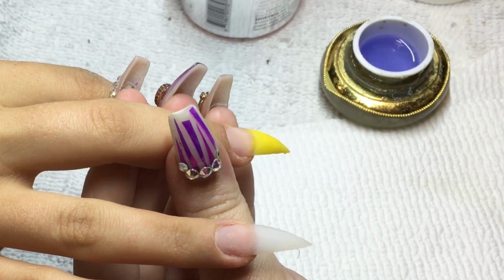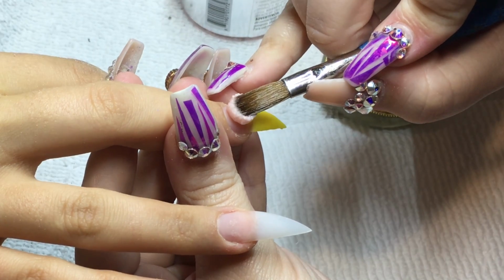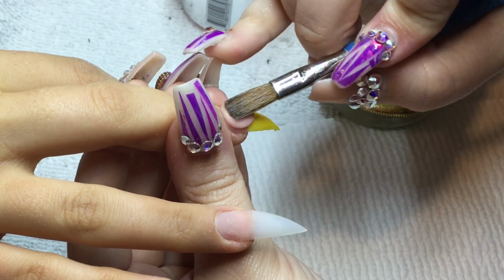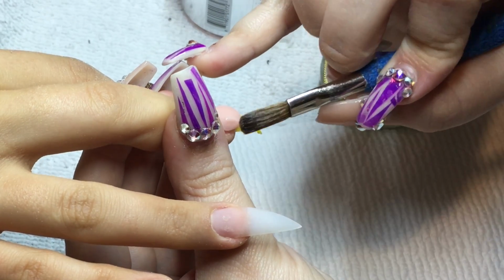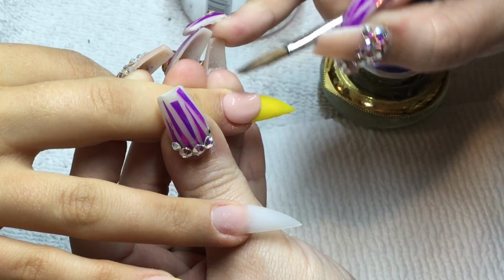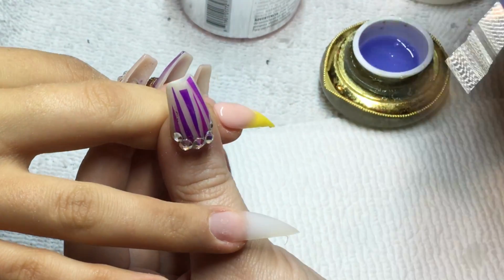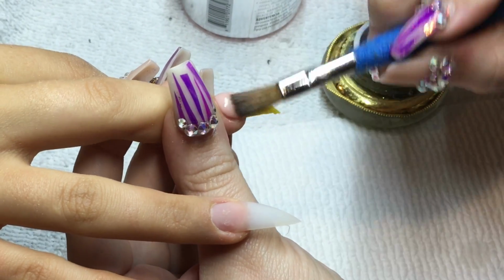You also want to let that yellow acrylic dry completely before moving on to this step. So here I'm taking a bead of Cover Pink and I'm applying it to the cuticle area as close to the cuticle as possible without touching it, and then lightly fading down over the yellow. But I'm trying not to drag too much product, so that way I'm not covering too much of the yellow, but just enough to make it where it's blended into each other.